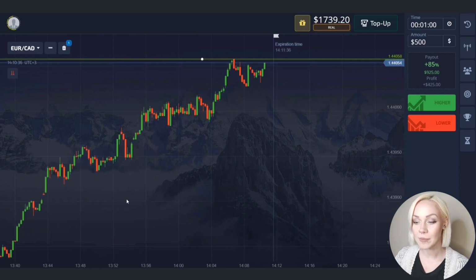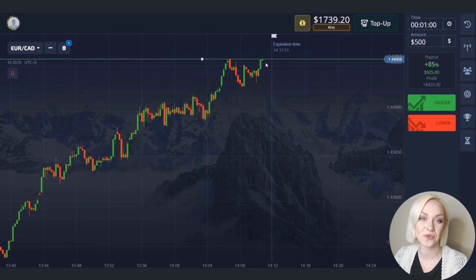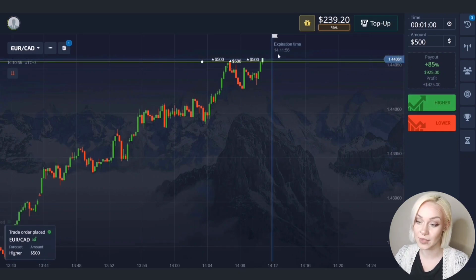Here we see that the uptrend continues. Also, we have the next level of resistance from which there was a pullback down, and after the pullback, the price approached our level again, and there's a certain compression. In such a case, I also think that this level will be broken through soon. I suggest opening a trade here for a raise for 1 minute.